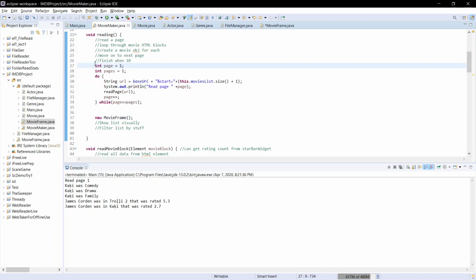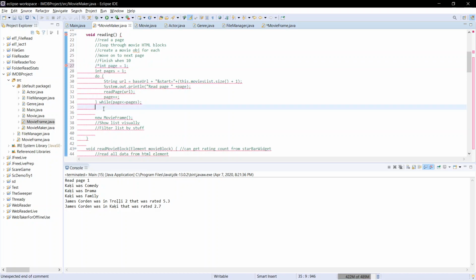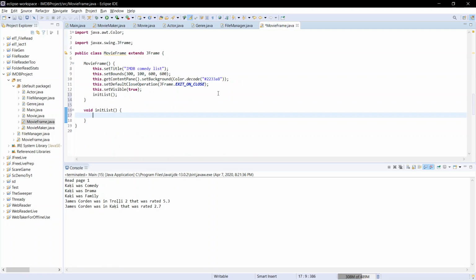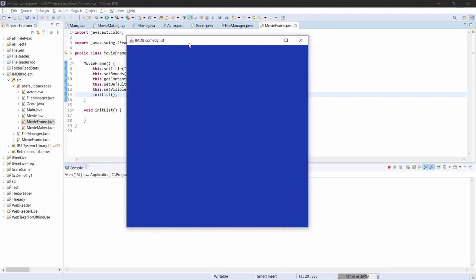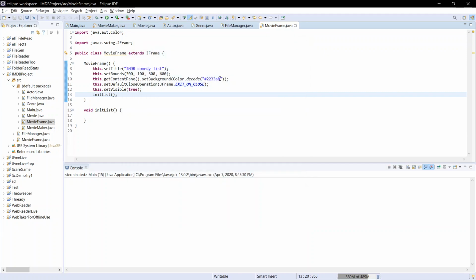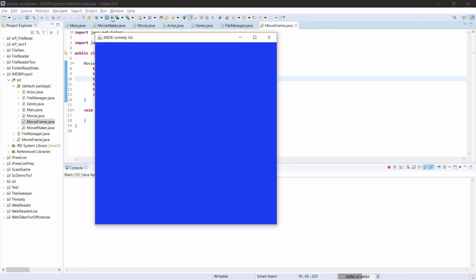Because we don't need to read any pages just to create a JFrame. So we can save that, run the page again. Well, we have the basic idea. There's nothing pretty yet, but this is the basic base of the JFrame that we have. The background is not needed, it's redundant, but whatever, we'll have it for now. What happens with E4? It should be a little bit, yeah, this is way worse.